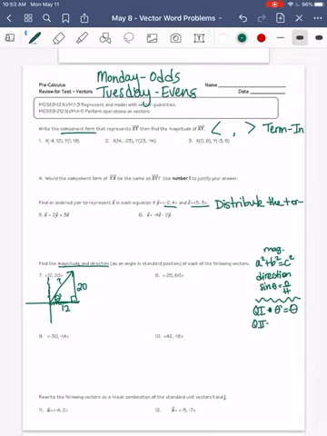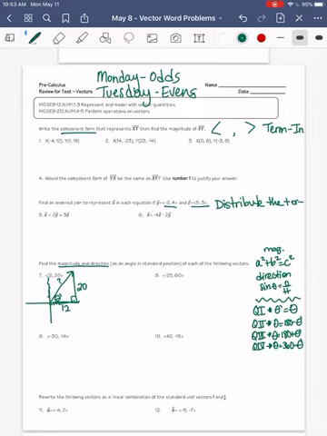In quadrant 2, theta is going to equal 180 minus theta prime, if y'all remember this. If it's in quadrant 3, theta is going to equal 180 plus your theta prime, what you find. And then in quadrant 4, your theta is going to equal 360 minus your theta prime. So 7 should be the easiest one because you don't have to do much work after you find that angle. But 8, 9, and 10 will all be in different quadrants, okay?